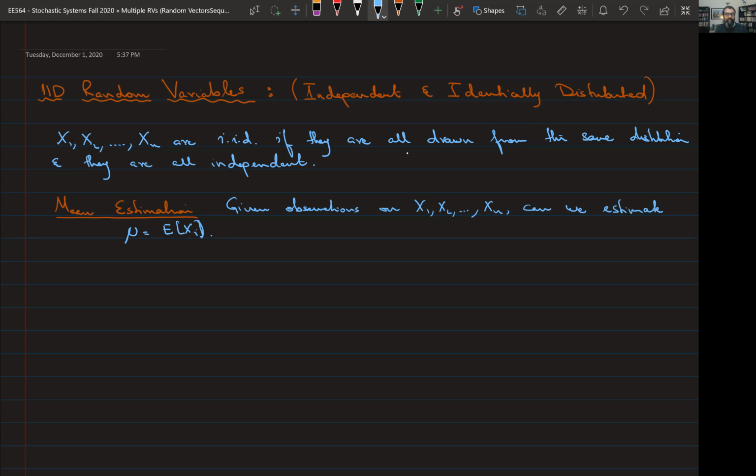Right? Which is the same as saying, for example, that these random variables x could be age, right? The lifetimes, okay? The time to failure, right? And I start to observe the time to failure of different bulbs. Bulb 1, bulb 2, bulb 3, bulb 4, and so on and so forth, right? All of these lifetimes are actually drawn from some distribution, and all of these random variables are identically distributed. So that means they all have the same mean. The question is, given these observations, can you try to estimate the parameter that is the mean?